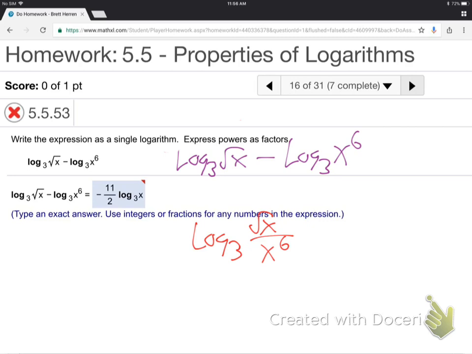Now, it's all about algebra at this point. How do I take root x over x to the 6 and make that x to a single power? Do you remember that from algebra? It's the kind of thing you do in calculus all the time. They just assume you know how this becomes that. Because it is a rule that you did learn in algebra, but very few mastered it really in algebra. How do we do that? Well, again, what's the root? The root is what power? A half. That helps. Let's do that first. So the root's a half. Okay. And now what?